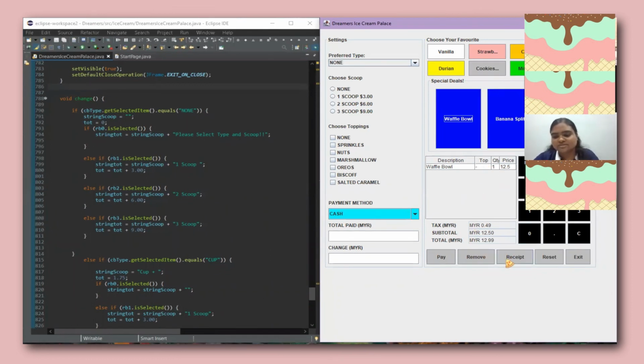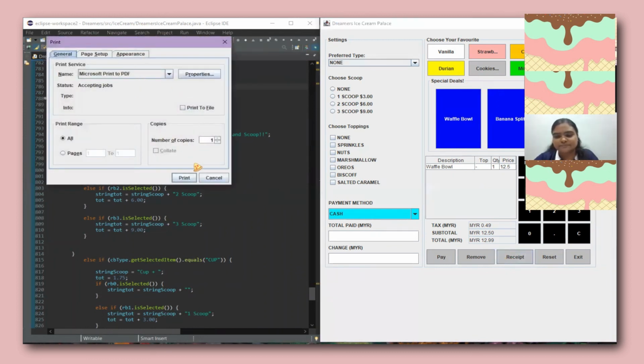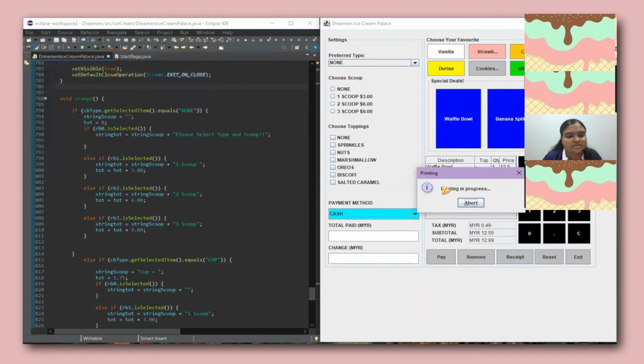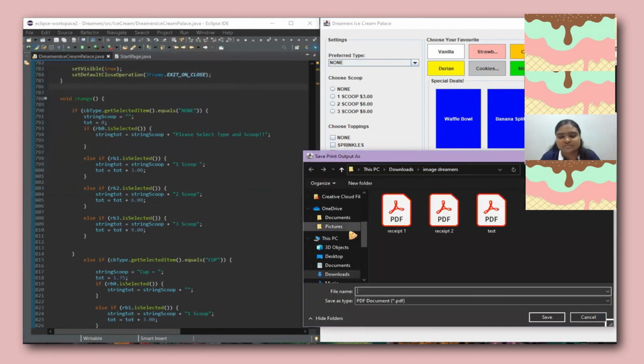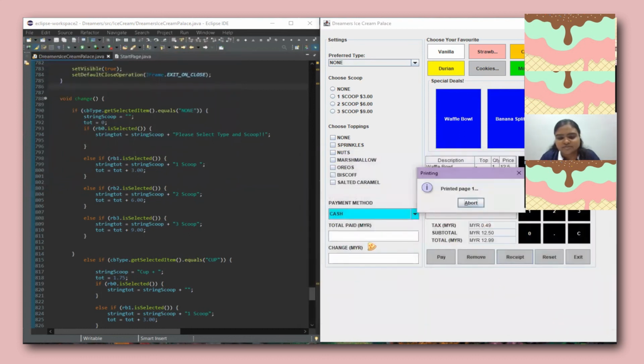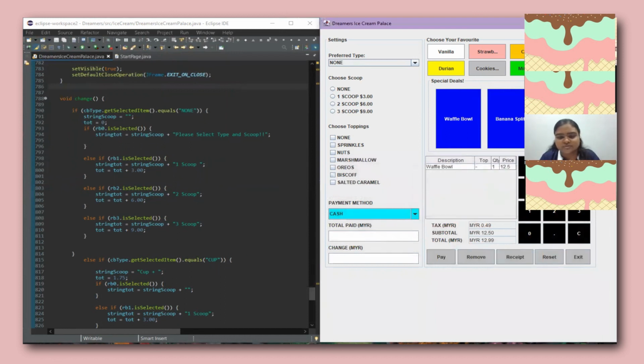So now we'll demonstrate the receipt, how it works. We click on the receipt button, and then you can see there are properties. You can change anything. Then you can click print. It will ask to print. Then you can just save the file to any name. And then you can click save, and it has been printed.